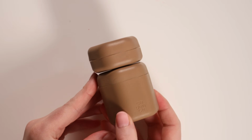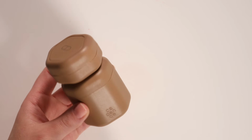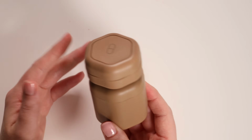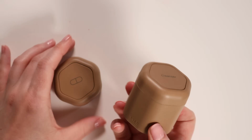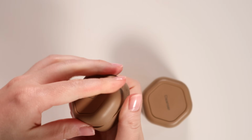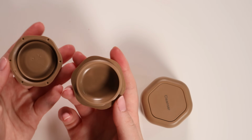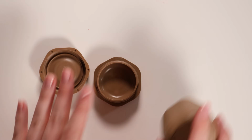So I just came up with a great idea. A lot of my toiletries I'm putting in these little condensed travel containers. So they come in a bunch of different varying sizes. So this one's for cleanser, this one is for your medication. But I just realized these small ones are actually perfect for a little bit of loose powder. So that is what I'm going to do.